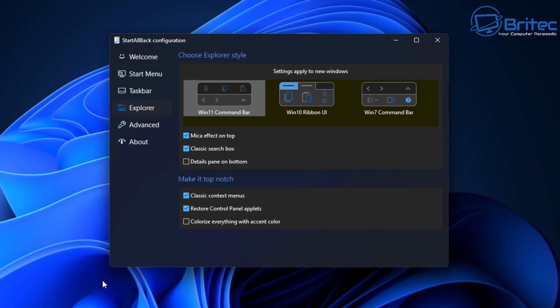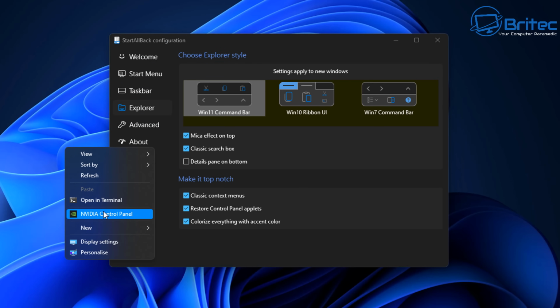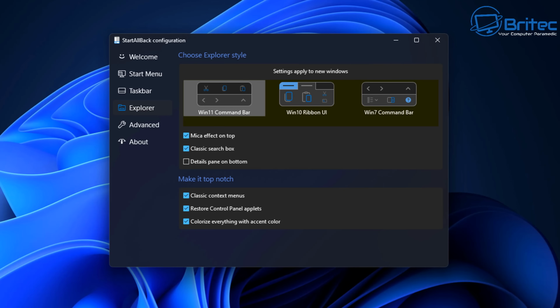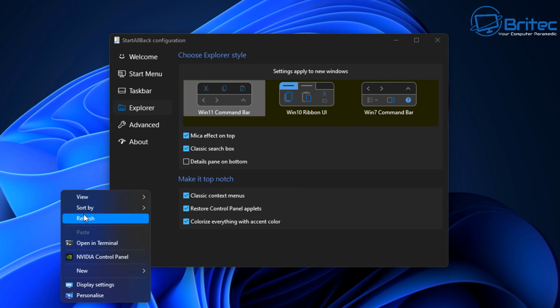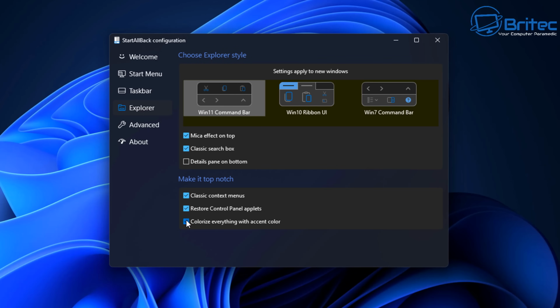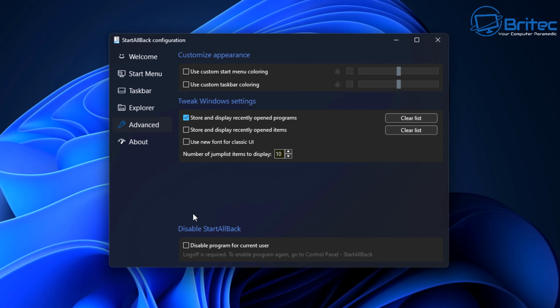And again, you can also make some minor changes here by using the checkmark boxes. Now, the colorize everything on the accent color, so you can change your accent color, and this will be on, for instance, your little menu system here, and it will also color all of this. I've got mine on dark mode, so I'm not going to mess around with that, but you can change it to whatever accent color you want across your platform, whether it will be in your Explorer, inside your notepads, the top of the bar up the top. It will change all of that, and also the menu system will be changed as well.